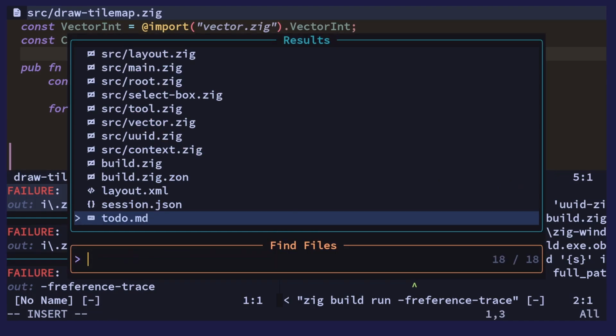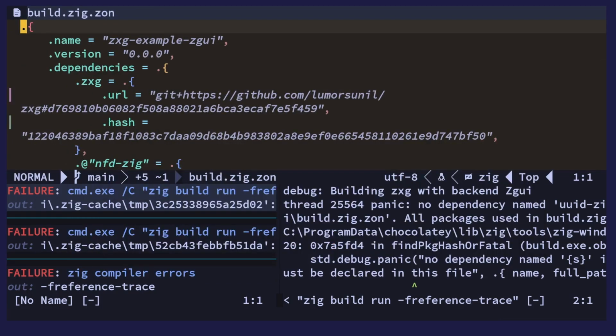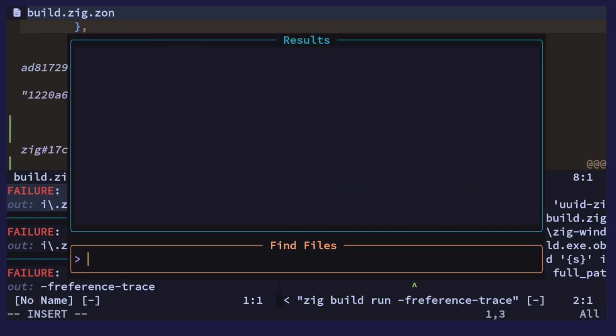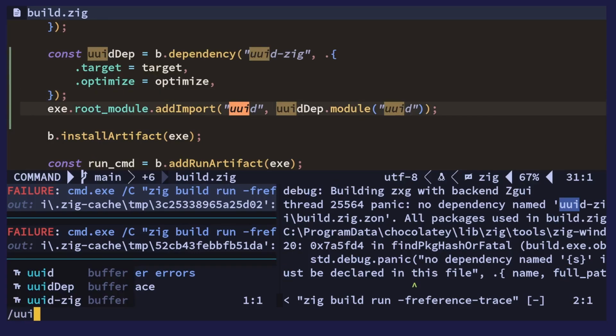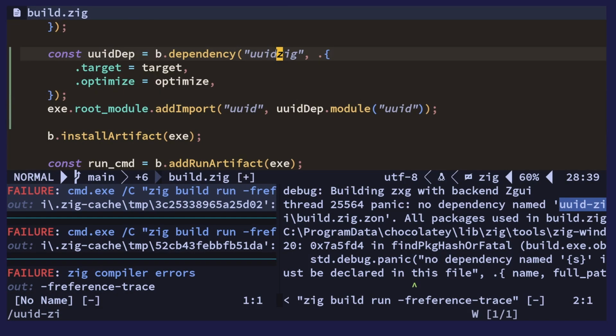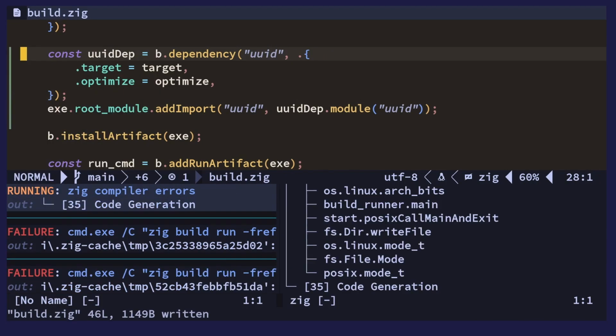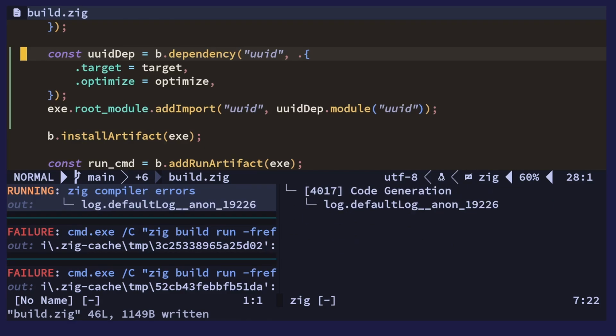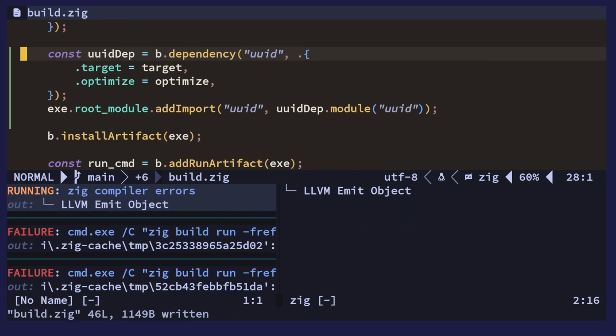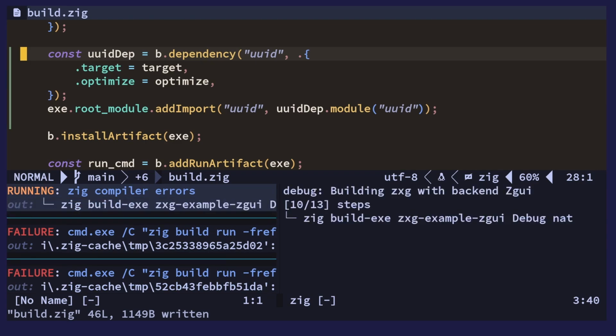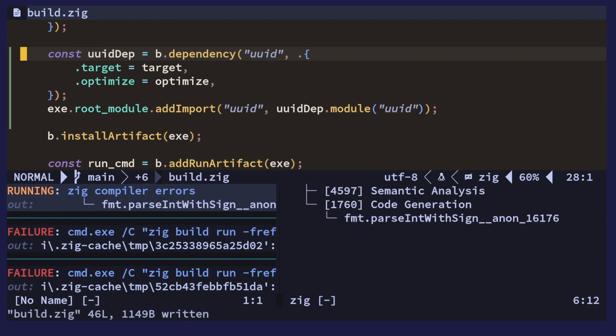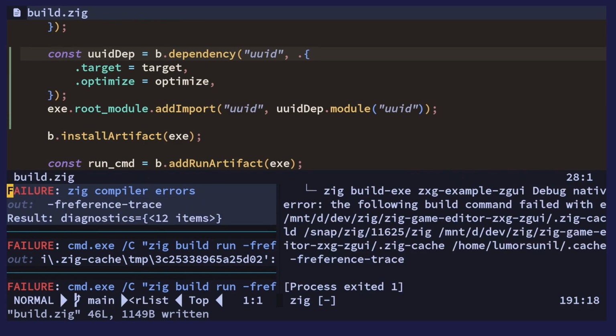Okay. So what is it called? Only uuid? Yeah. Okay. Anything else? Okay.